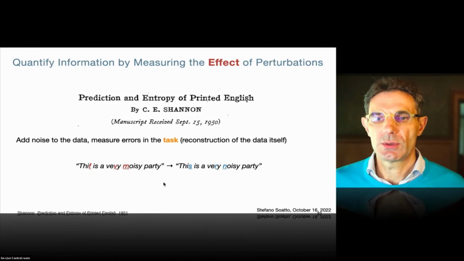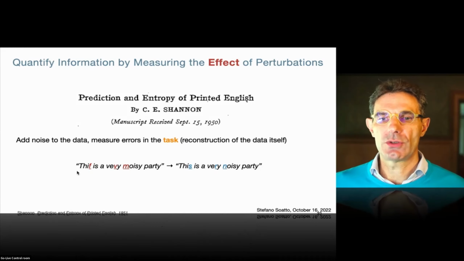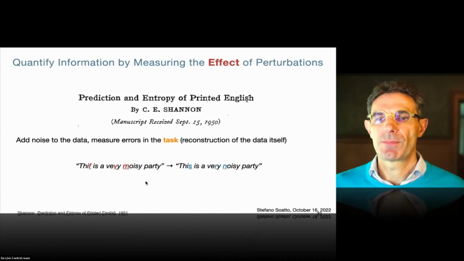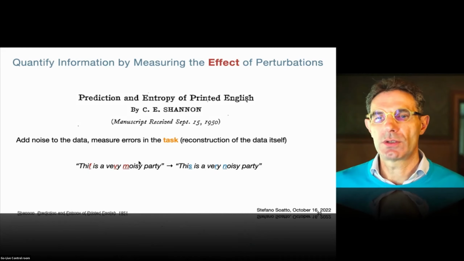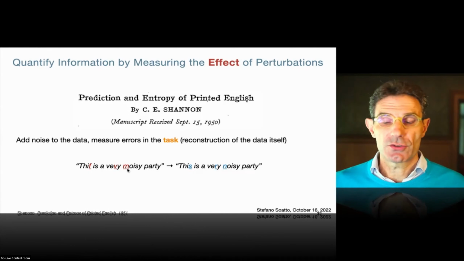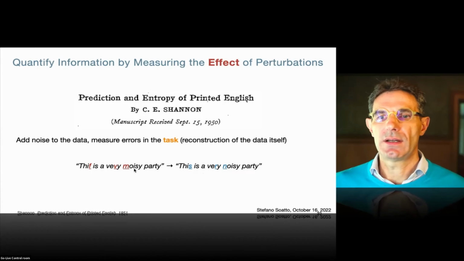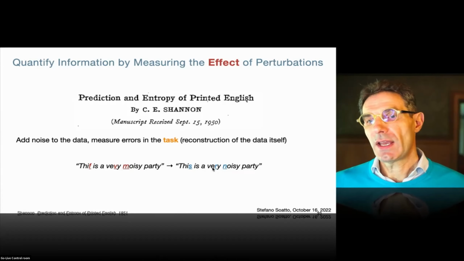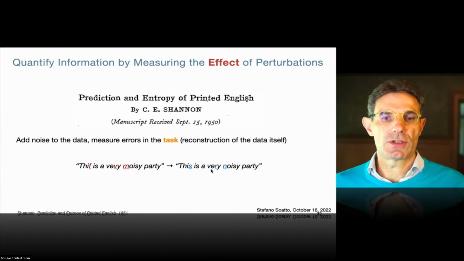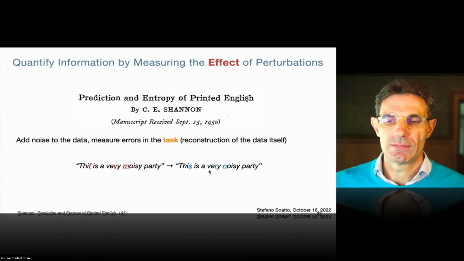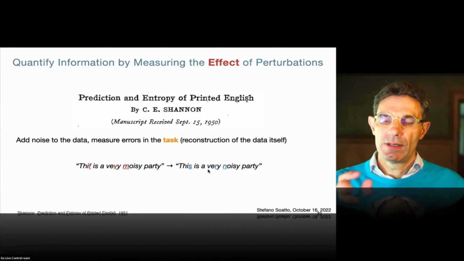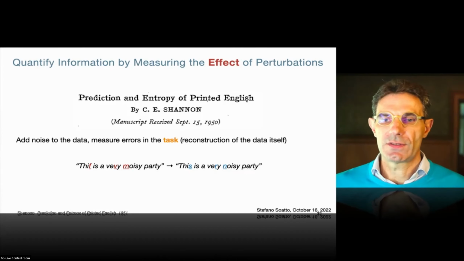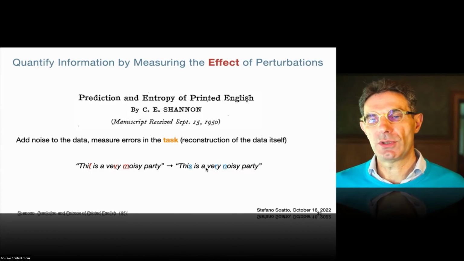And so the idea was that he was trying to measure the entropy of the English language. So he took, let's say, a segment of text, and then he added noise. You can think of removing, if you want to think about masked autoencoding, some letters or words, and then ask people to fill in the words, okay? And if you can fill in the words exactly 100% of the time, well, that word did not contain a lot of information. You might as well not store it or replace it by noise or empty, okay? But if a word or a character was so ambiguous that different people guessed different things, then you would want to store that with many bits and use that to compute the entropy of the English language.